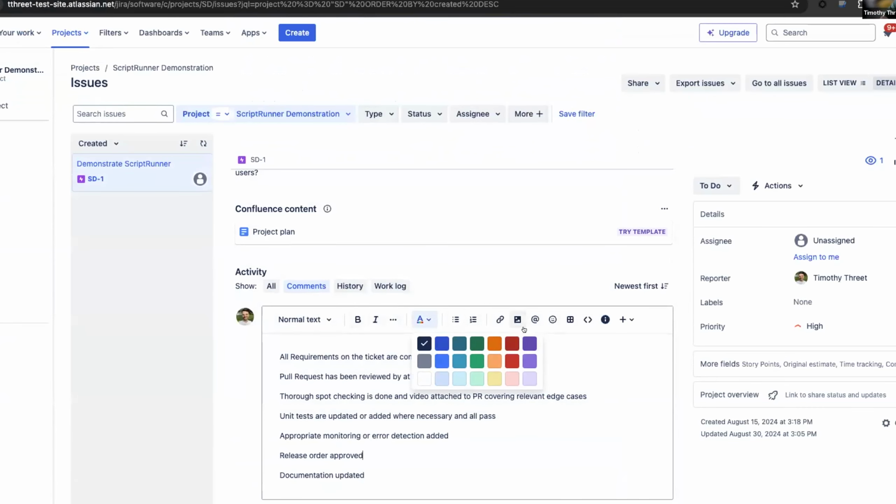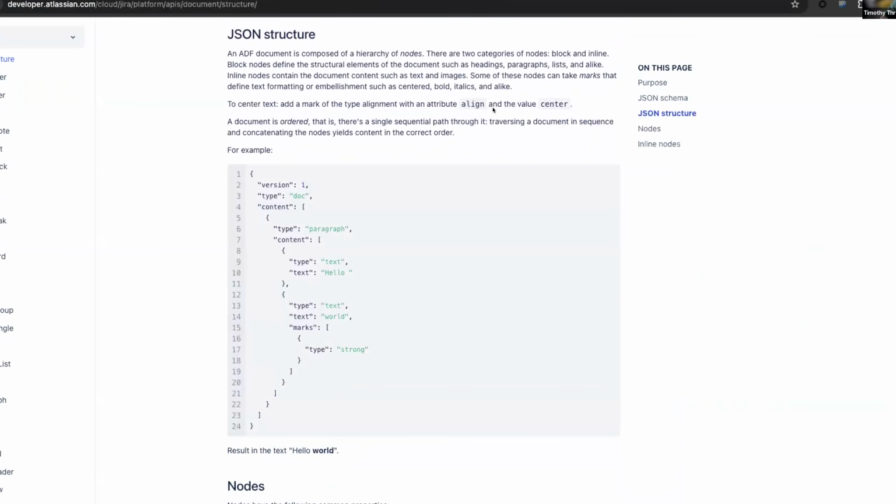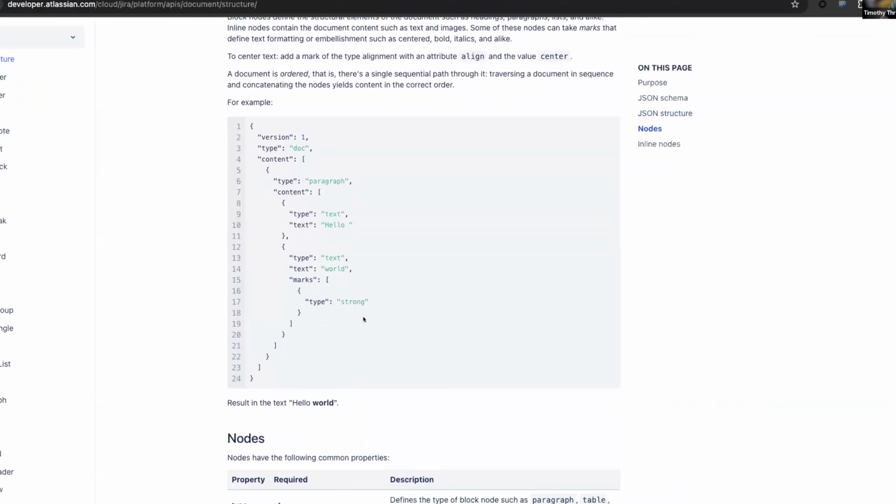Colors, bold, italics, imagery, checkboxes, tables, all of those are available thanks to the power of ADF. But it is maybe a little bit complicated when you look at something like this. It takes all 24 lines of this code to result in this one string, hello world, where world is bold.